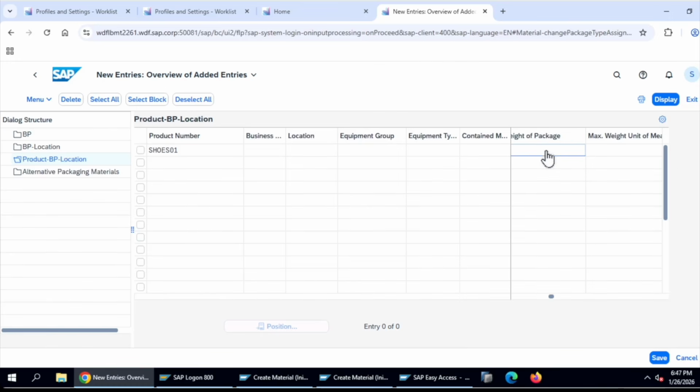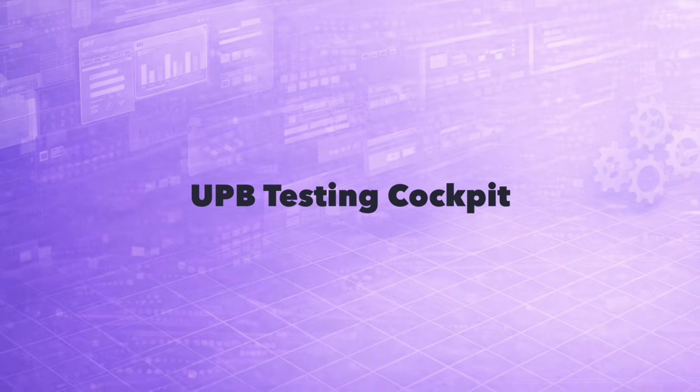One example of a rule we can define is the maximum weight, meaning that the package to be built must not exceed, for example, 300 kilograms. However, we could define many other rules at this point. For demonstration purposes, we will keep it simple and save the configuration. Perfect. Now we are ready to execute and test our unified packaging process.